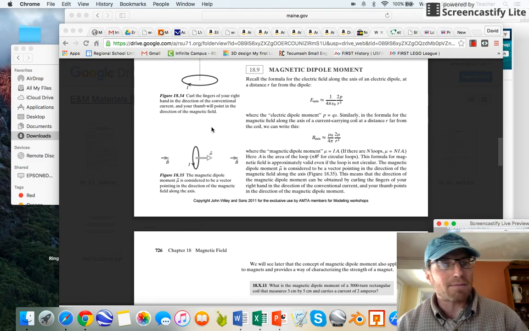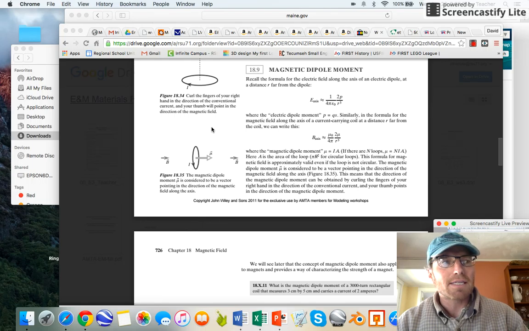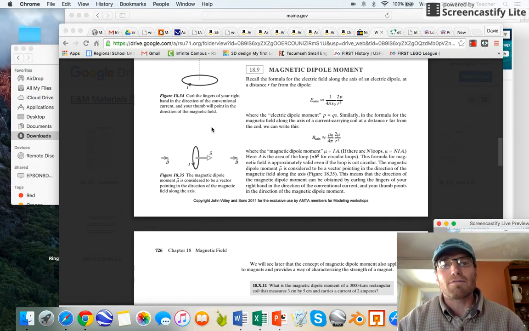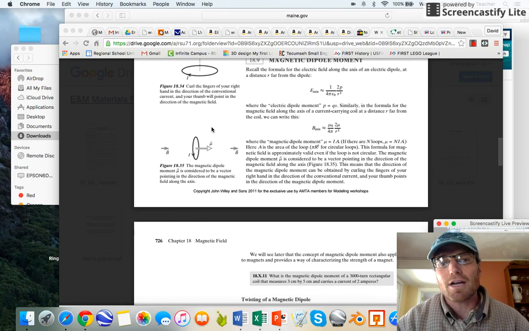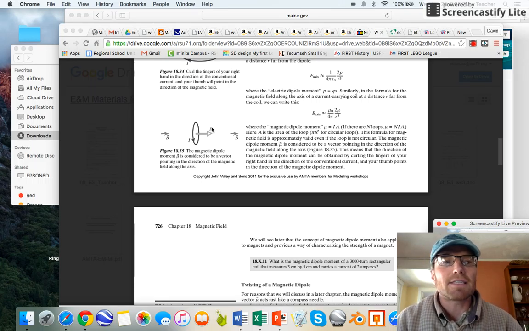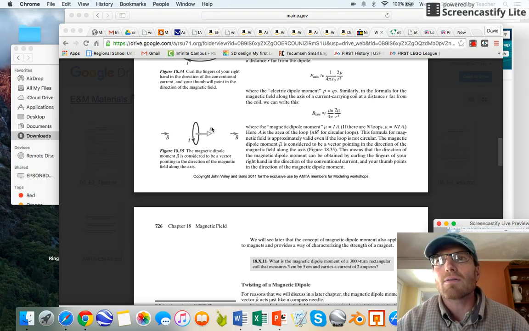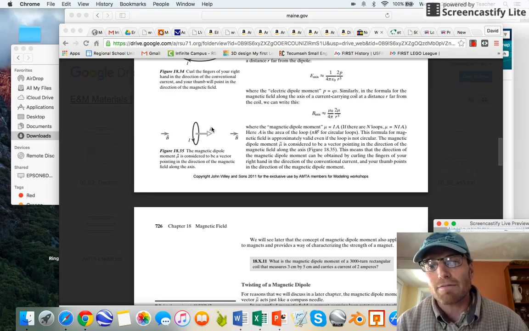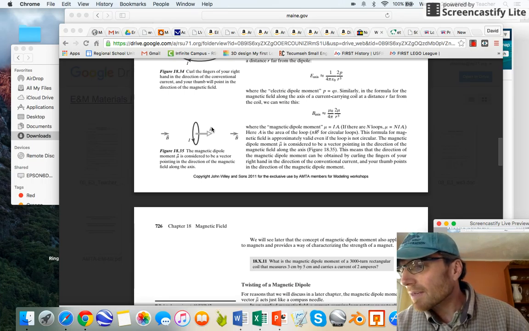So it's not the loop of wire that is going to be deflected, but another external magnet. So that was a little confusing about which is which. But then later in the chapter, it talked about how the loop of wire would actually be deflected, and you could do an experiment in the question section where you could show that the wire is deflected if placed in a magnetic field, such as the Earth's magnetic field. So anyway, that was a little confusing.